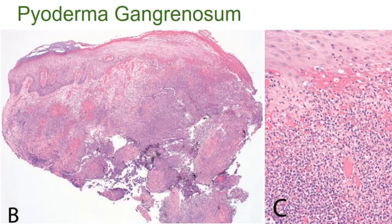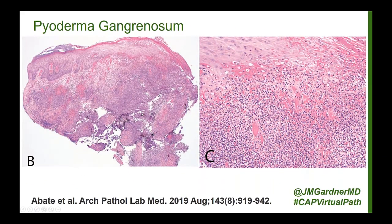This is different from what I'd want for angioinvasive fungus or thrombotic vasculopathy, where I want a biopsy from the ugliest, most necrotic area in the middle. For PG, I want to see the edge so I can see if the neutrophils or ulcer contents undermine — meaning they go under the epidermis adjacent to the ulcer. That undermining gives the rolled border appearance clinically and is a very characteristic feature of pyoderma gangrenosum. A biopsy from just the middle of the ulcer usually won't tell me very much.